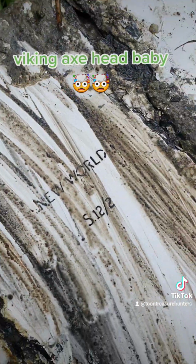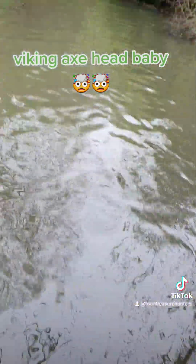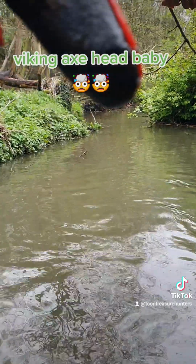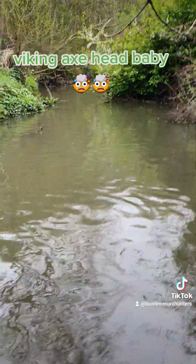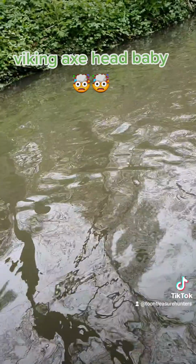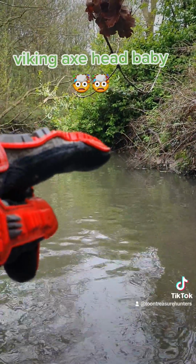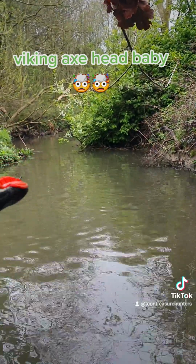New World, S12-2. But I've just unblocked that, it was right across there. Yeah, it was blocking, and this was just swelling. What are they called, man? The birds that live here, I forget their bloody names. Little, lovely little things, little webbed feet, obviously in the water. Moorhens. The moorhens are all nesting, yeah. So it was blocked across there, so I've just cleared it out for them.